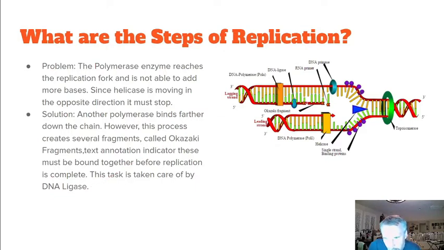So if you look, here's an Okazaki fragment right here, right? And it's not connected. So we have to have ligase come in, and after the fact, it welds this together, or puts that last part of the strand in, to make sure it's one continuous strand. Kind of crazy that all this is happening inside the nucleus of our cells right around the time that the cells are going to divide.